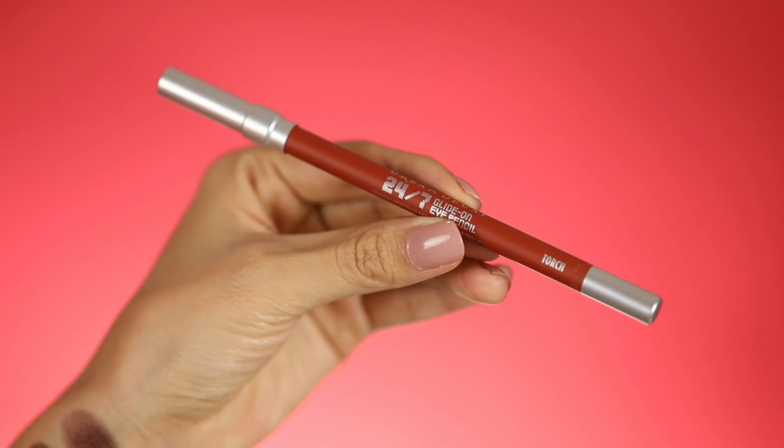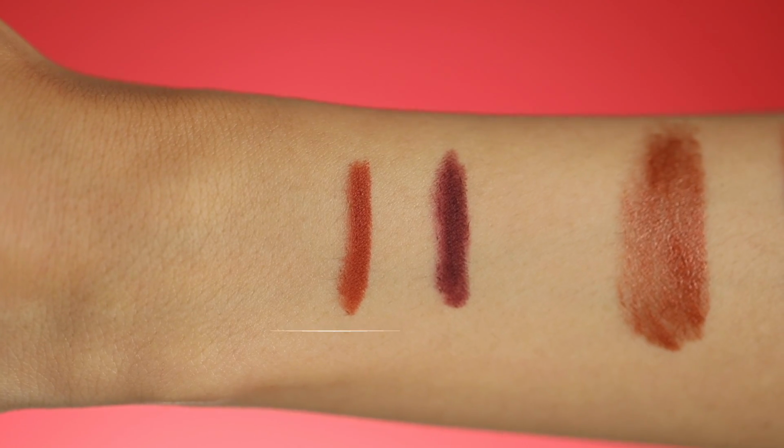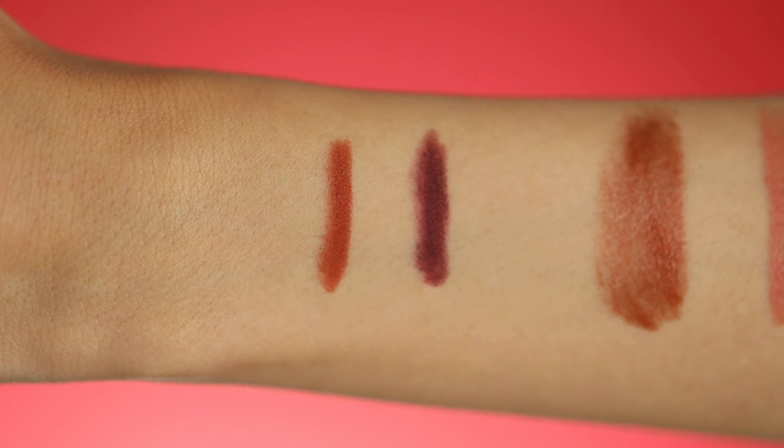This is Torch and Alkaline. Torch is the top one. It's definitely your more orangey toned pencil. This would be fun to play around with if I'm not wearing any eyeshadow and I just want to figure out a look with an eye pencil. This would be really pretty just to ring the eyes and then have the contrast of some really dark lashes. I think that would be very, very cool and edgy.